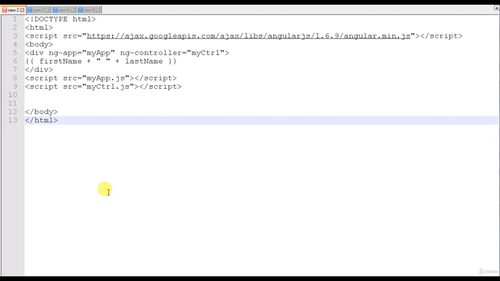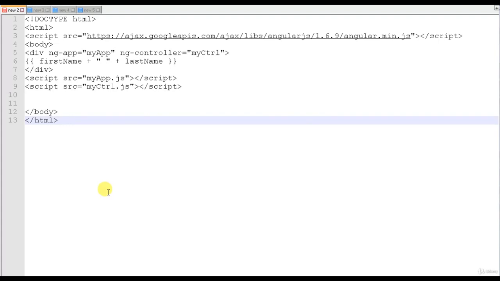Advantages of components: simpler configuration than plain directives, promote sensible defaults and best practices, optimized for component-based architecture. Writing component directives will make it easier to upgrade to Angular.